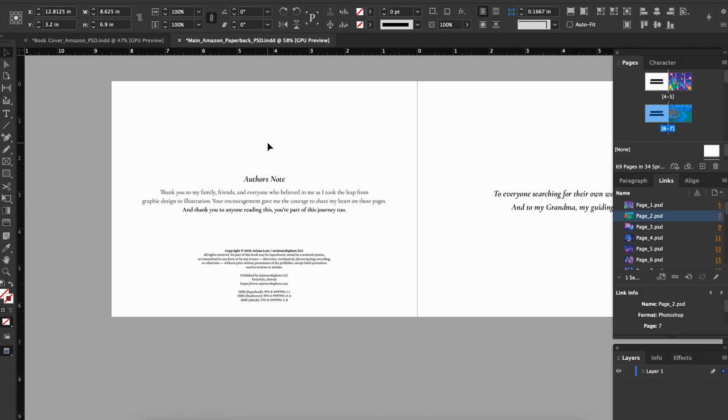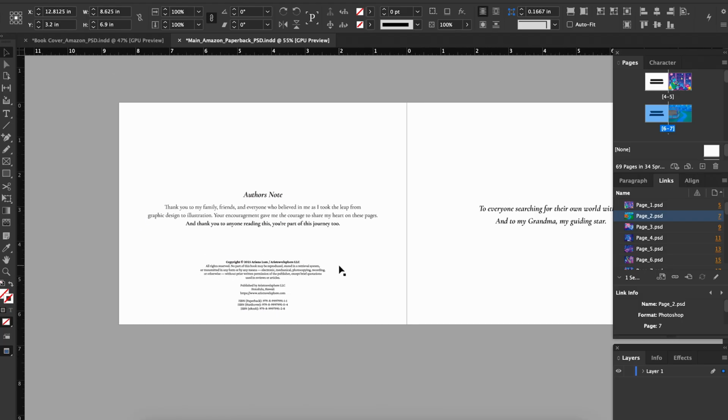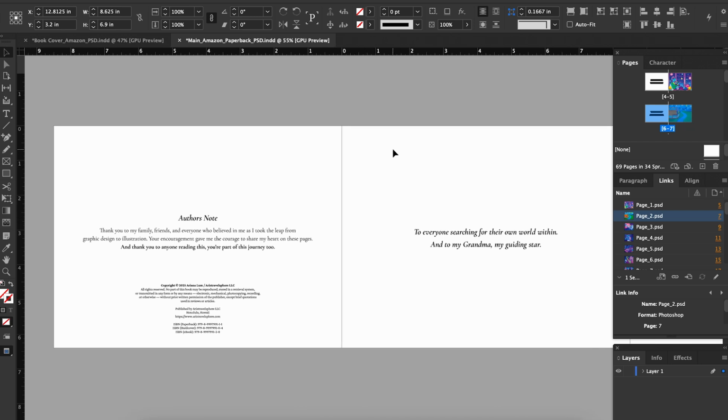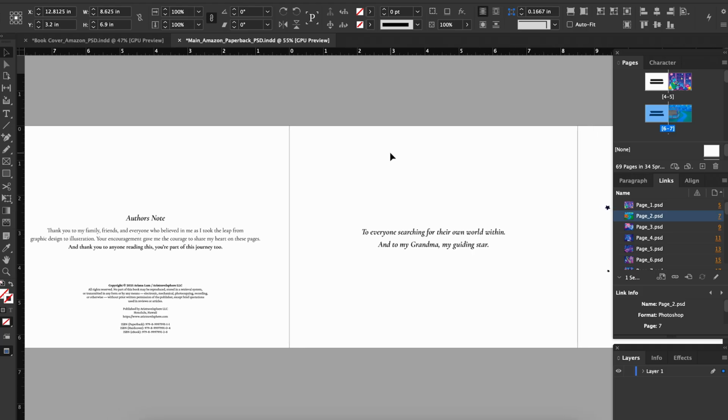So for me, I just have the author's note, the copyright. People have table of contents, but because mine is a children's book, I didn't add that. And most children's books do not have table of contents because they're shorter. Mine is a little longer, but I just didn't really know how to put a table of contents in here.